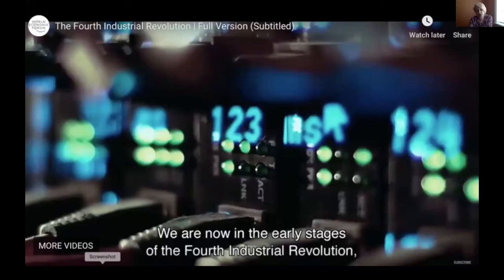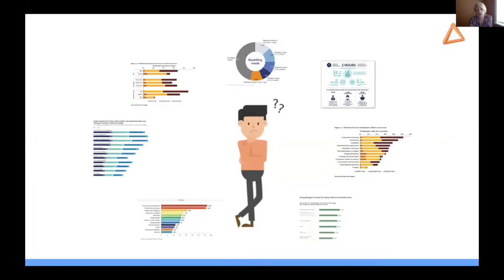Because the reality of where we are now in the world is not only are we coping with the coronavirus pandemic, but we're also quite well into the early stages of the fourth industrial revolution. And we certainly need to think about what that means for humans. Now, there've been a lot of reports, examples of some of the charts in those reports on the screen now, that have looked at what does this mean for the workplace? What kind of jobs are going to be the first that will be lost? What kind of skills do we need in the workplace? What should we be doing to help people develop these skills?